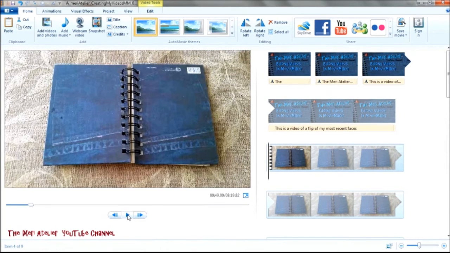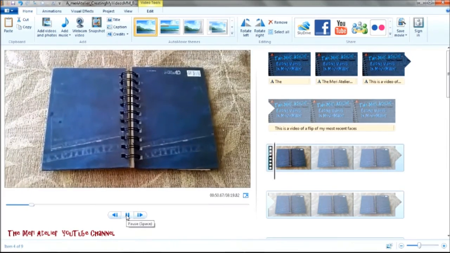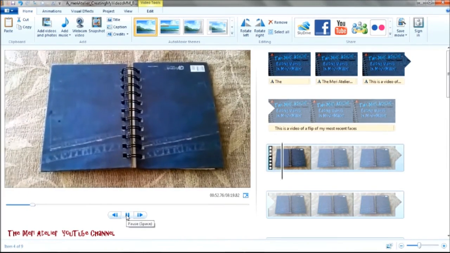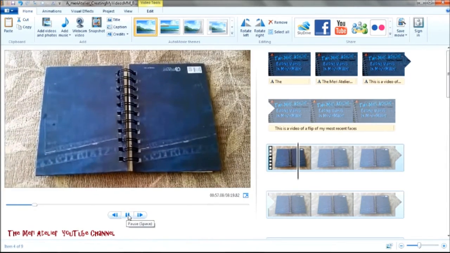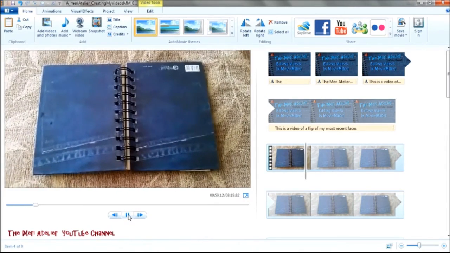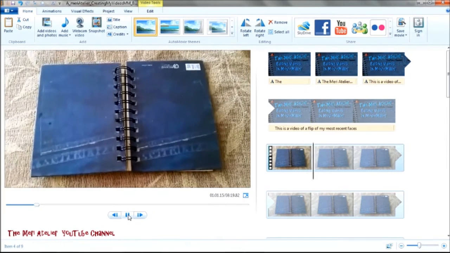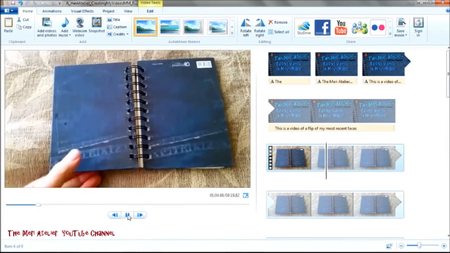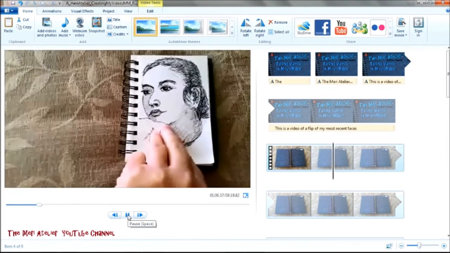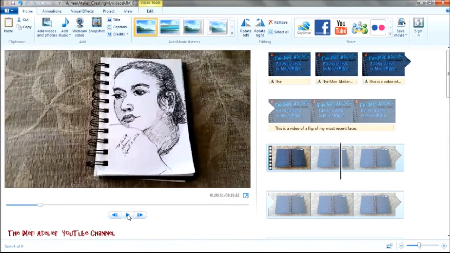I'm going to show you some more of my faces photos today. Please excuse any shaking. I am holding my camera in my hand, and it's going to be a little bit more shaky than if it were on a tripod. I did 4 sketches yesterday. This is the first one.